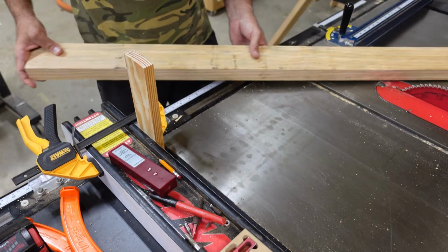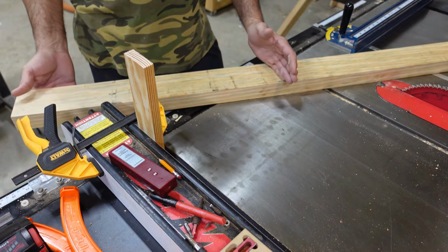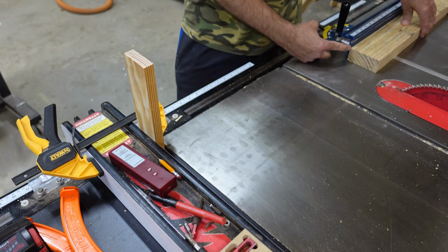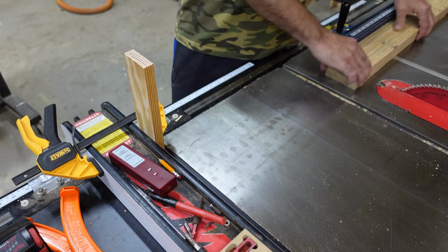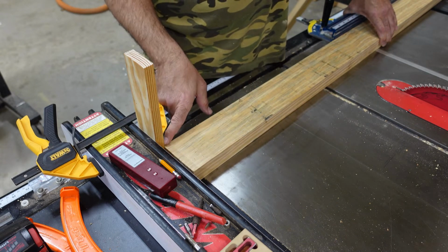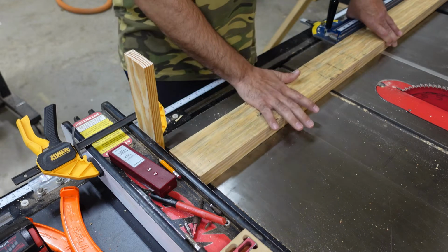Here's what I'm fixing to do now. I need to cut these boards down to 23 inches. I need two at 23 inches, and I need two at 22 inches. So I'm going to cut just the very end of this off to make it a 90 degree angle. And then I'm going to slide this over here. I have a stop block set up right here, so it'll cut it exactly 23 inches. And then I'll take the other one and do the exact same thing.